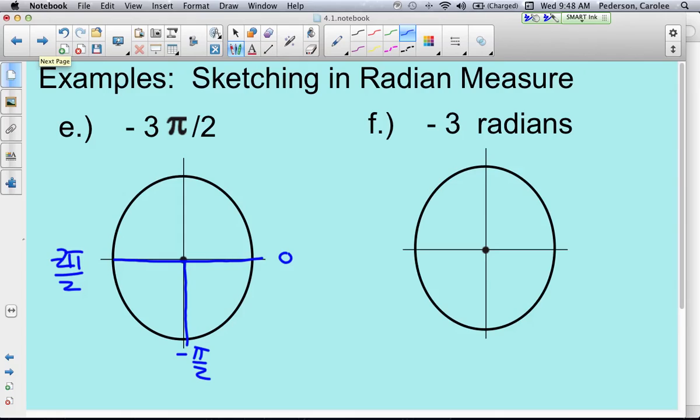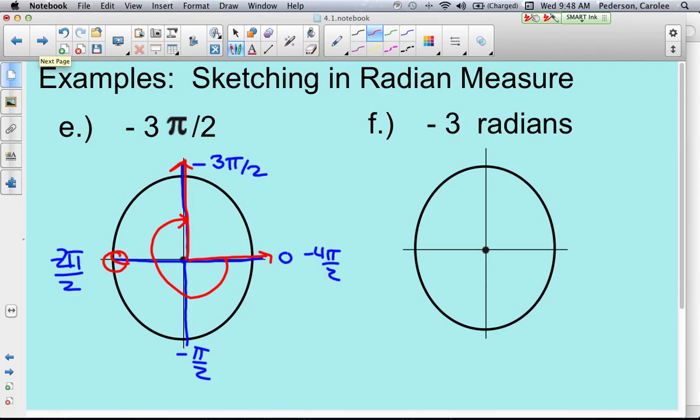I have to continue going, true? So I split up the top half of this pie now into 4 equal pieces. This would be negative 3 pi over 2. This would be negative 4 pi over 2, which is negative 2 pi. So I have to count how many pieces of the pie? 3 of them. So here is my initial. There is negative pi over 2. Here's negative 2 pi over 2. Here's negative 3 pi over 2. So we have to denote a little arrow with the direction, telling us that we're going down and around. And that is my theta.